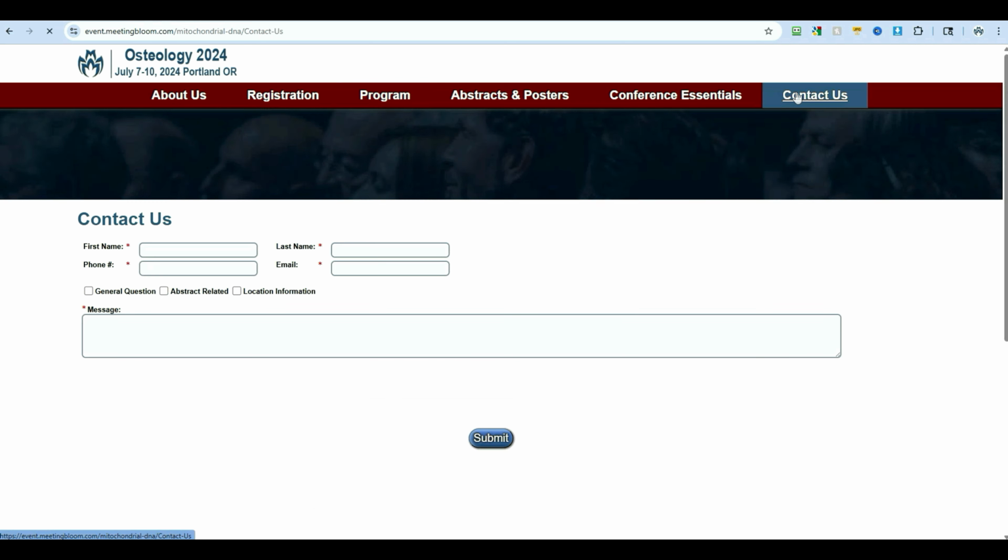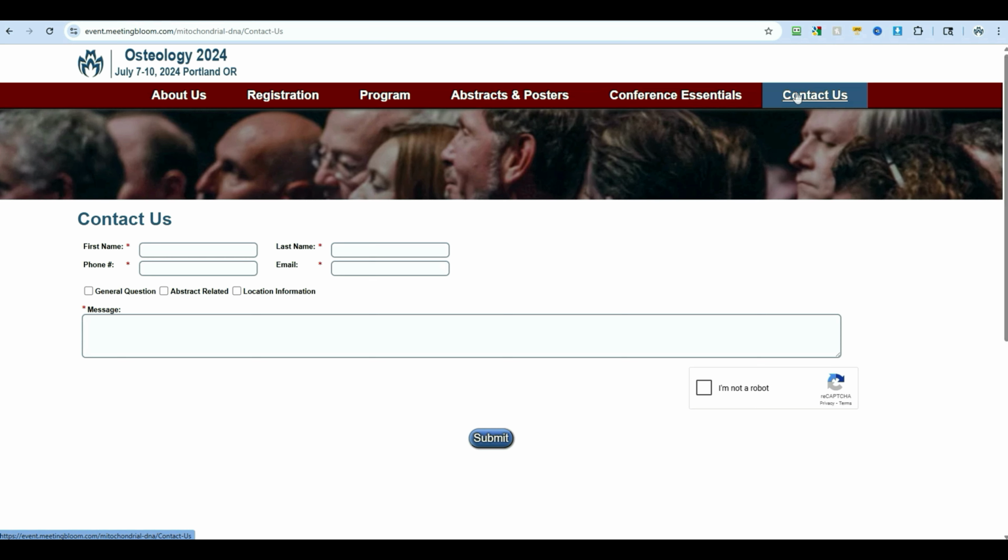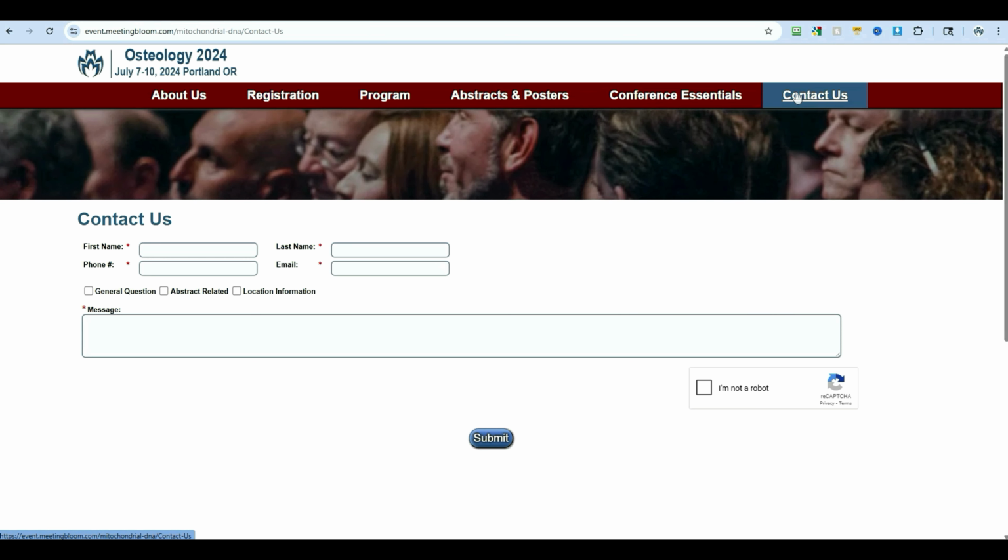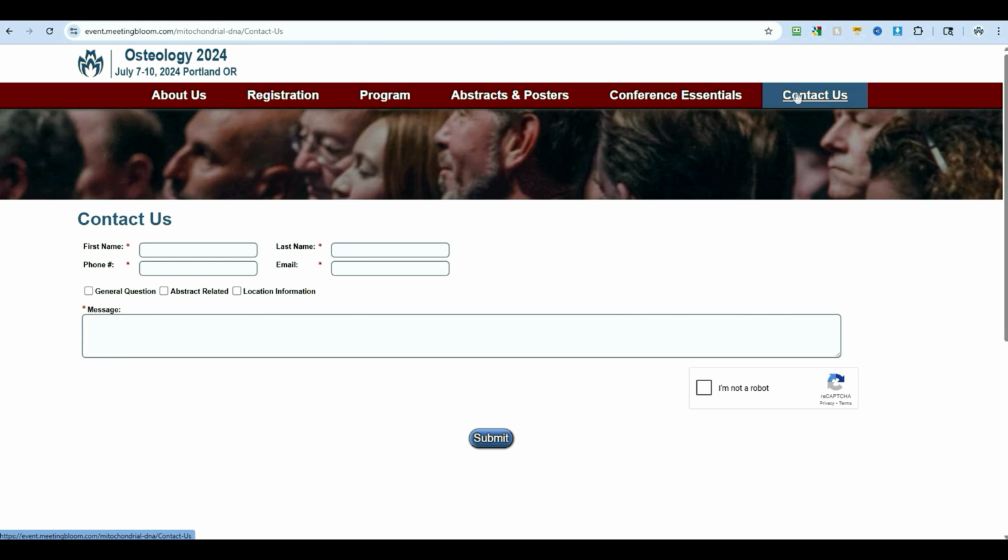So contact us. Let's go to contact us. Contact us is a way that you don't have to put your email on a website. And the reason why this is a big plus is when you put your email on a website, you start getting it crawled and you start getting a ton of spam. Doing it this way with the contact us form, you won't get spam email anymore because it sends this directly to your registration portal.